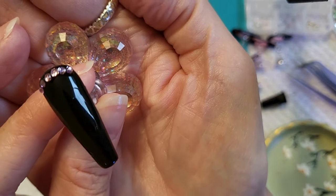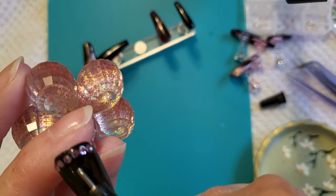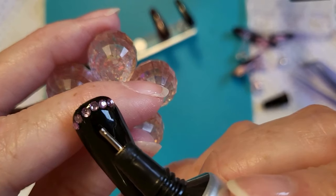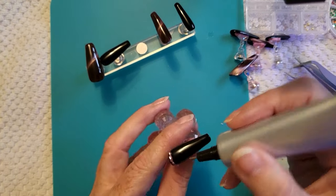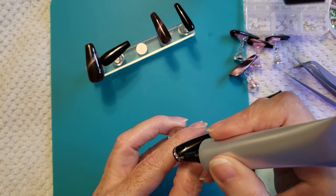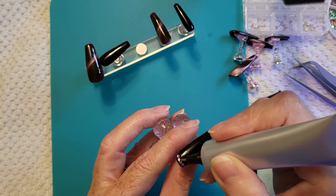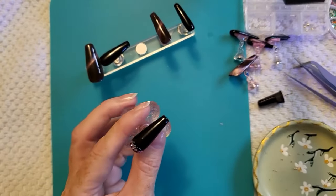You can see them. Now we're going to place a few caviar beads in between to add a little extra bling, just in between this little, if you can see, in between each stone in the middle. Add a little bit of glue. Sorry, I gotta make sure I stay in your view. Just a little touch, little touch, little touch between each one. I love how this glue has a really fine tip.